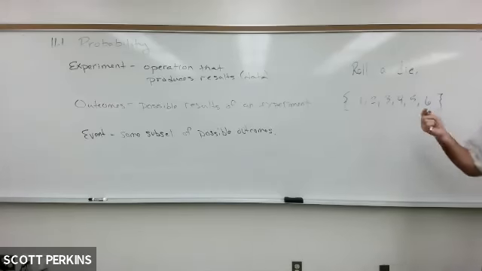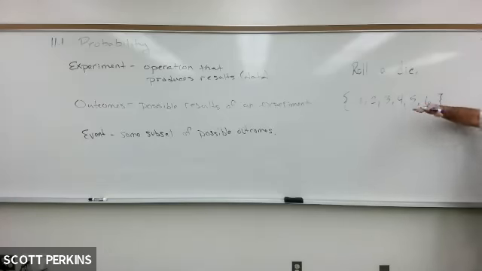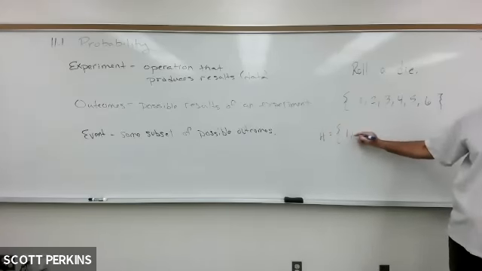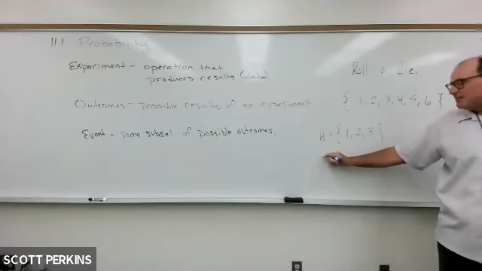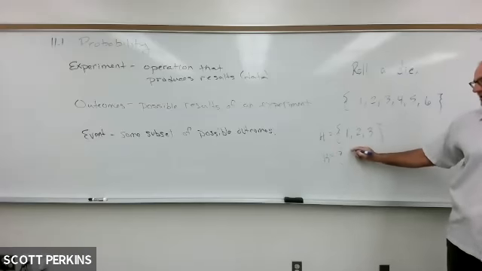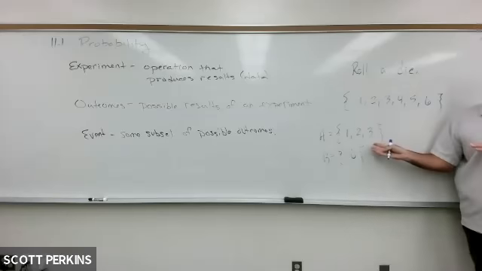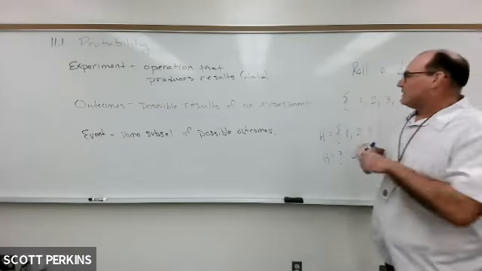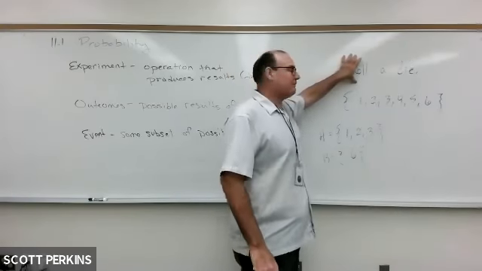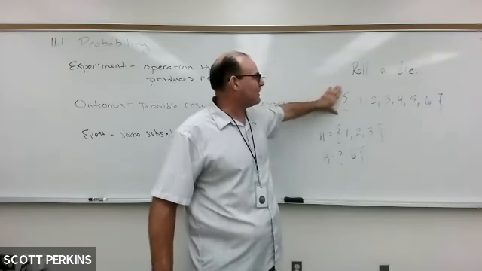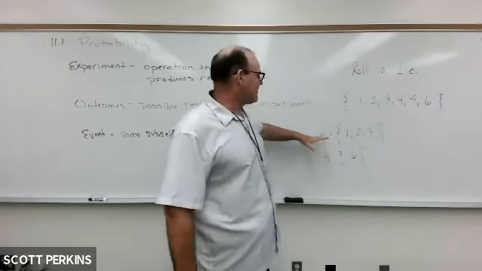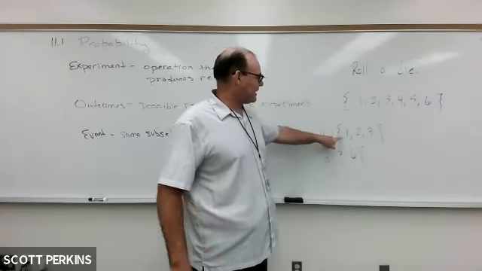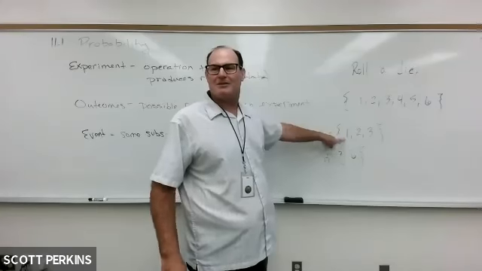So I'm just going to label these events with a letter so that you can distinguish them from all the possible outcomes. So we could talk about event A. Event A is I want to roll an odd number. Event B would be something like, I'm just interested in rolling a 6, or any other subset. I'm not going to bore you by listing a whole bunch of subsets. So the experiment is I'm rolling a die. There are 6 sides, so my possible outcomes are 1 through 6. And so an event, I've listed 2 events. You could list other ones. I think I said I could roll an odd, and then I wrote down 1, 2, and 3.